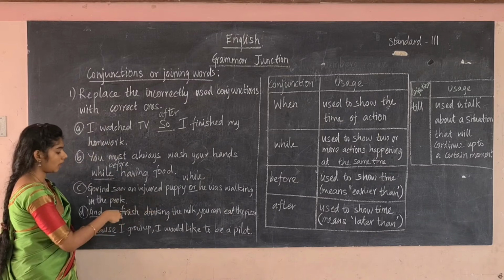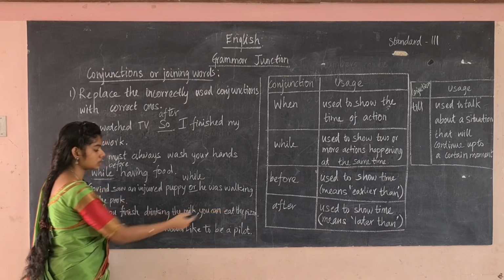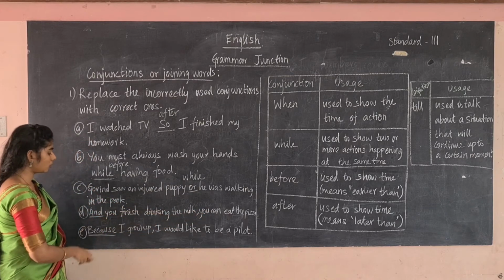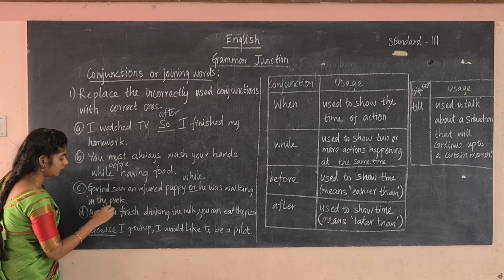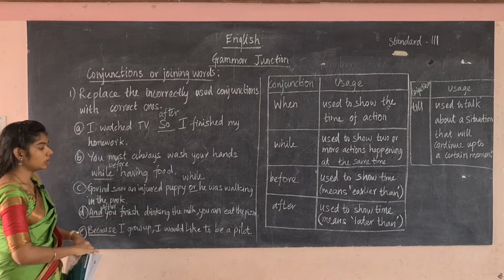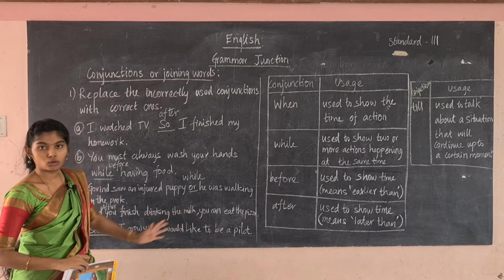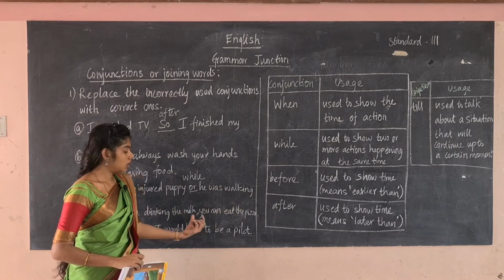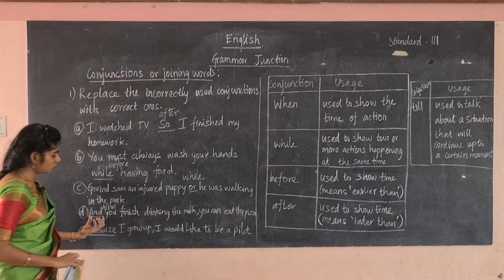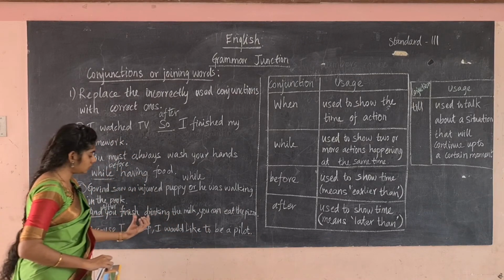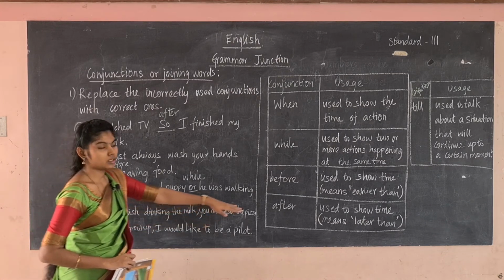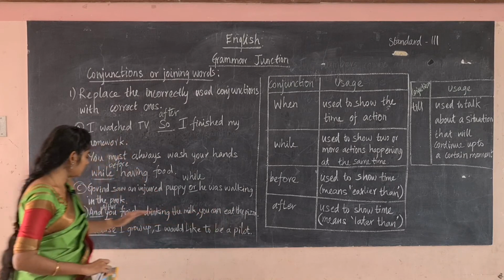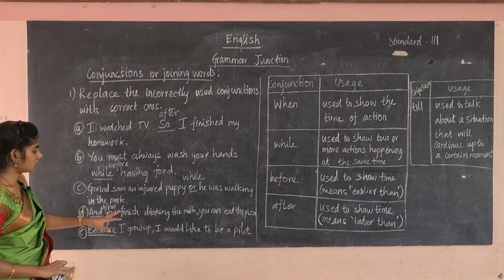After you finish drinking the milk, you can eat pizza. After drinking, you can eat pizza. So that is the exact word you are going to use here. After eating, after drinking. So after that only you can eat pizza. Both you can do at the same time, or else if it is milk and pizza you can give and. If the sentence is between two words you can use and. Here it is given finished. So after drinking only you can eat the pizza. So the exact word is after. After is the correct conjunction used here.